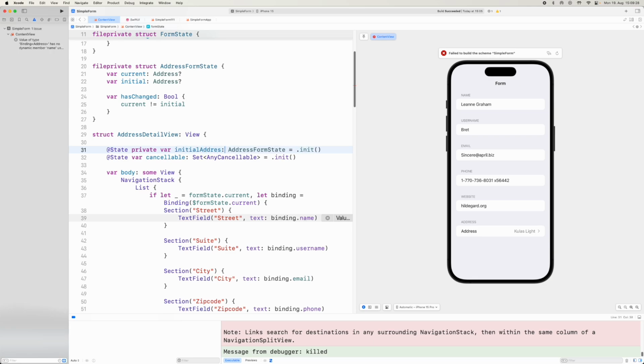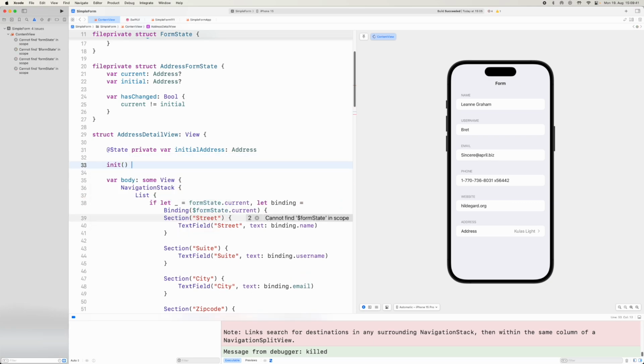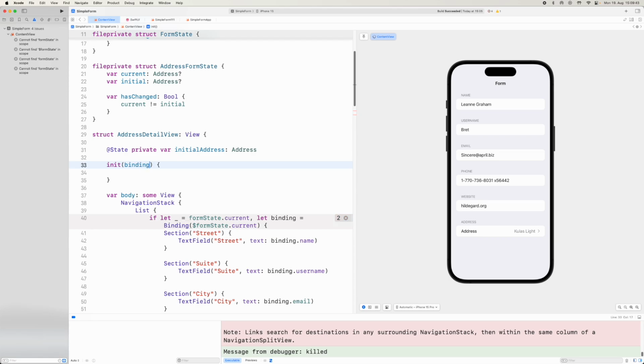And so in this, really, we can just have initial address when we receive it, okay? And we'll just say address here. Address here. The cancellables we don't need, and when we initialize it, we're going to initialize it with a binding. This is going to be a binding of an address, okay?